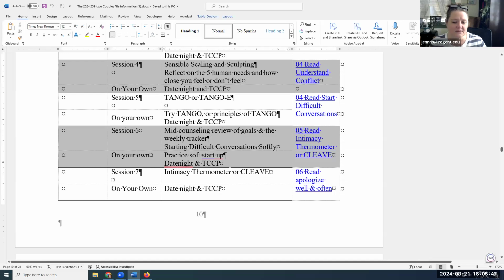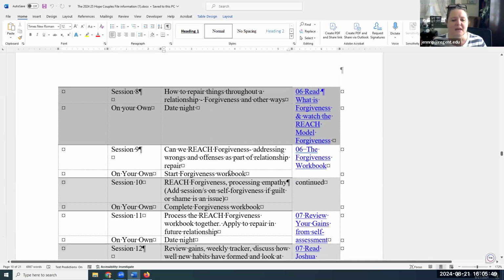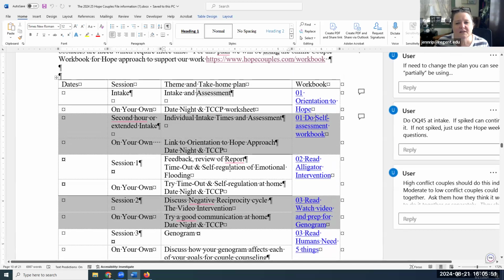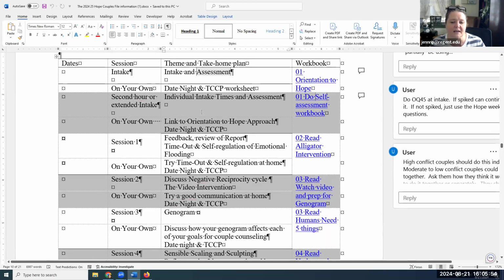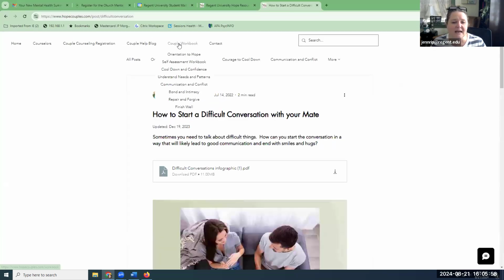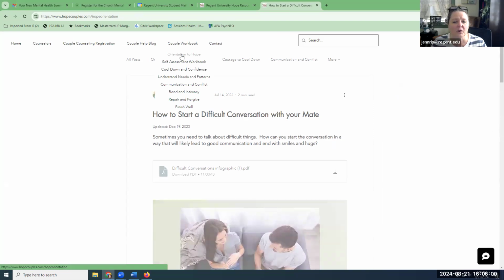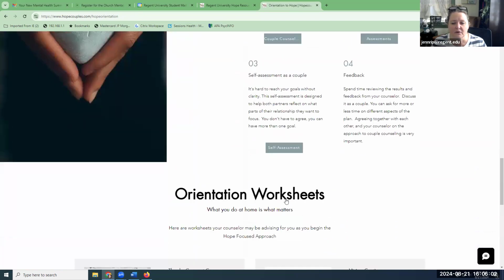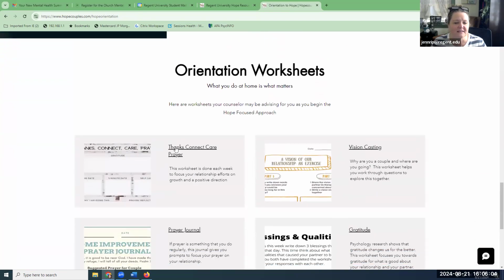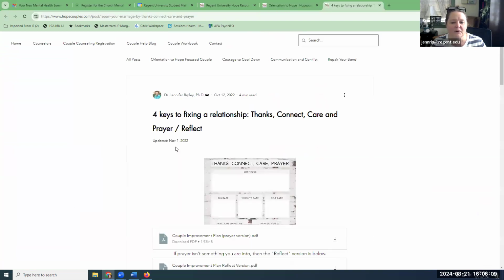So the next one is intimacy thermometer. You start to see this, right? You'll notice each week that the homework changes. Obviously, you and your supervisor can change that. These are recommendations. The TCCP worksheet is actually that initial worksheet. So if you go down here, that's this Thanks, Connect, Care, Prayer worksheet. And the couple can do that.